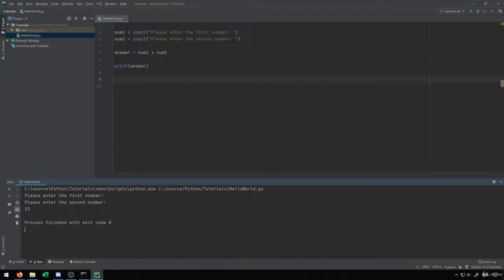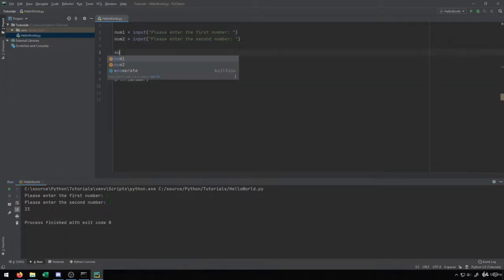What happens is when a user provides an input to Python, Python interprets that input as text. So when we do num1 plus num2, what it does is it combines the two pieces of text together, or concatenates them together, and it gives us 23 because it gives us the first number and then the second number following it. What we want to do is tell Python to treat these numbers as numbers, not as text. There's a few different ways that you can do this. So I'm going to show you one way that we could do this right now.